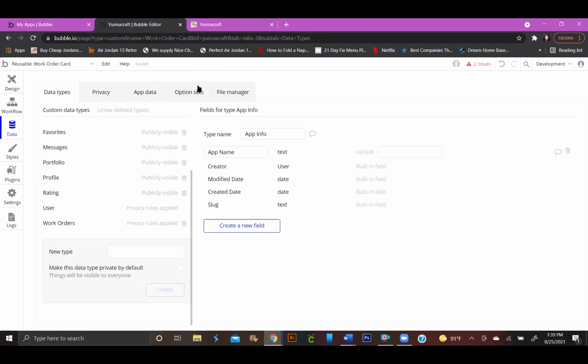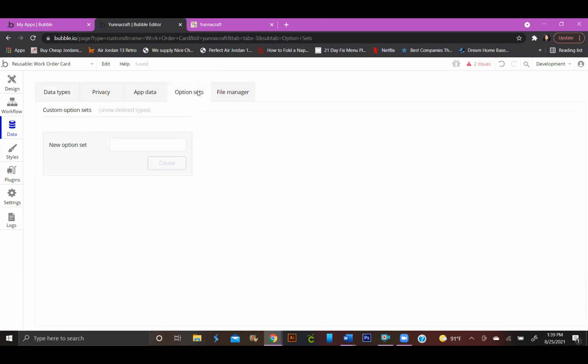Have you ever worked with an option set before? No. Okay, option sets are really cool. Go ahead and create an option set called work order status, and at the end of it, in parentheses, put options, because that'll help you find it later.